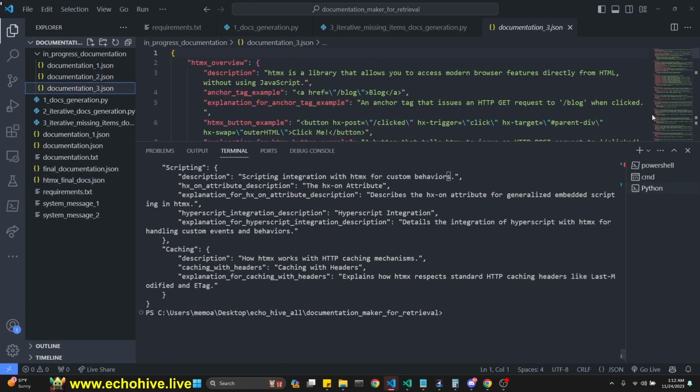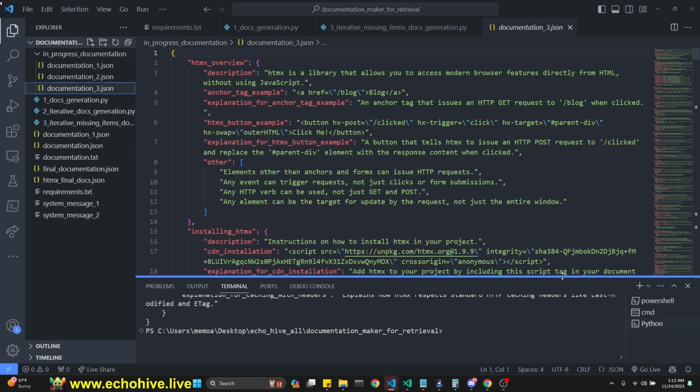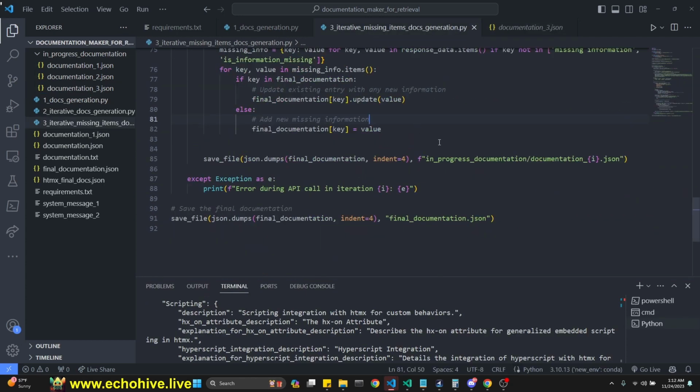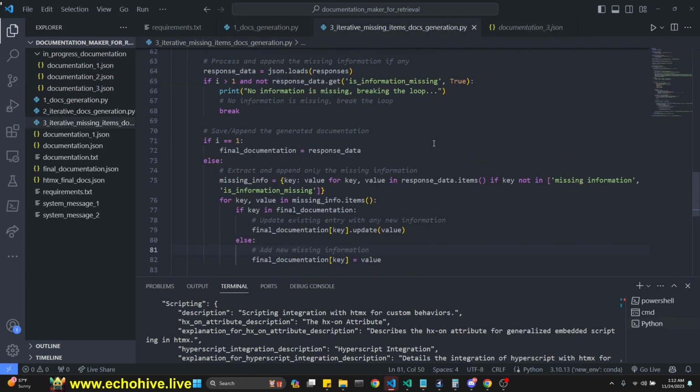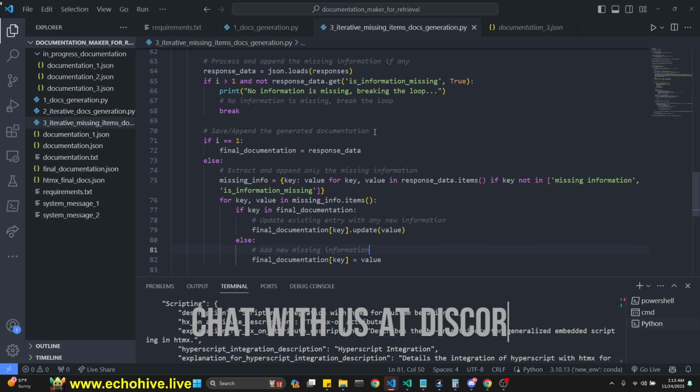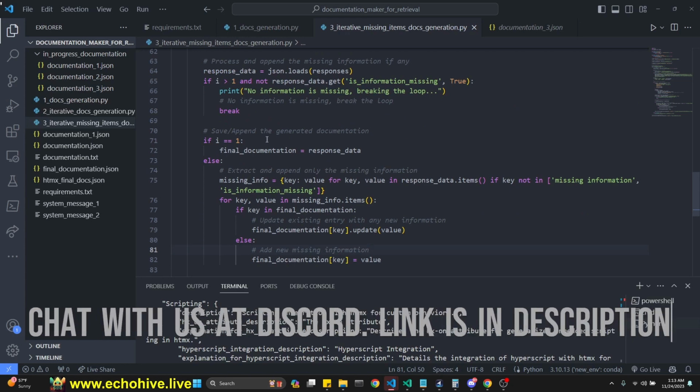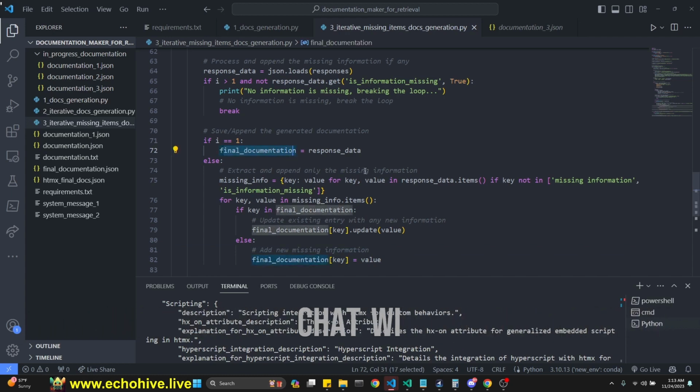Oh, here, we are done. Now we have the entire documentation. Oh, I forgot to mention, we can still run into some issues here. Number one, the API sometimes returns an error, and this final documentation is not complete the first time around.